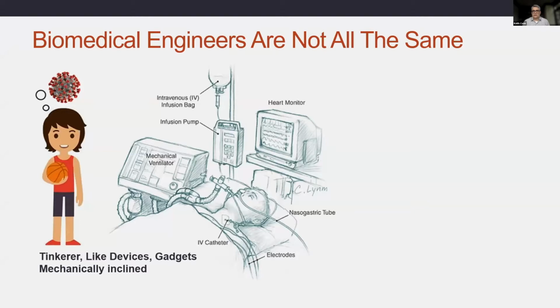But what interests her is the fact that she sees that a lot of patients with COVID-19 have severe respiratory failure. In order to keep these patients alive, these patients are placed on a mechanical ventilator. And this mechanical ventilator is required to provide the necessary oxygen and remove carbon dioxide to keep the patient alive. And what she reads is that there are so many patients on mechanical ventilators that it is really straining our healthcare system, that doctors are having trouble caring for all of these patients.